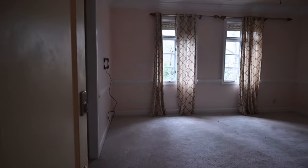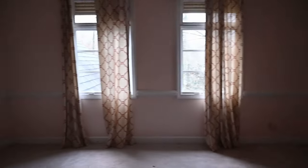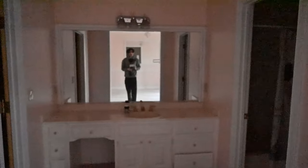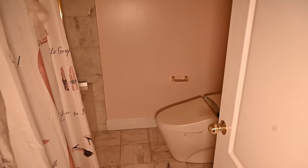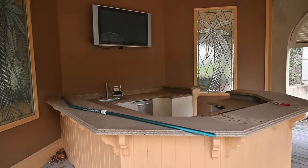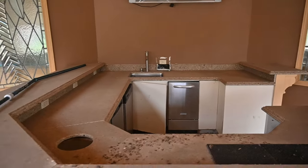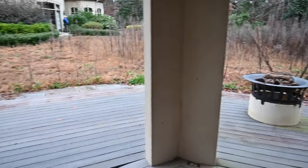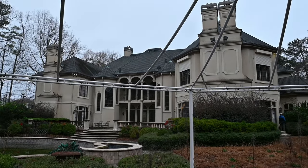This seems to be the last room in this mansion. The cool thing about this place is that it's not that big when you think about it — there's not that many bedrooms, not that much space inside. But it really makes up for it with the design and all the money put in to making this place look the way it does. Going to this area in the back — it's got like a tropical feel. It has a nice big TV and I'm assuming this would have been a bar, along with a nice fireplace too. This right here is the outside of the mansion — you can see how big and how grand it is.